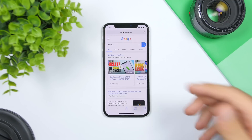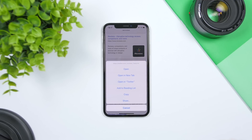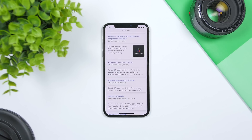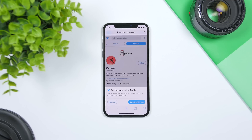On Safari, when you're browsing and you want to open something in a new tab, of course you tap and hold and when it shows the menu you tap 'Open in a New Tab.' But there is a trick to do that very fast — all you have to do is just tap with two fingers on the link and it will open it in a new tab.